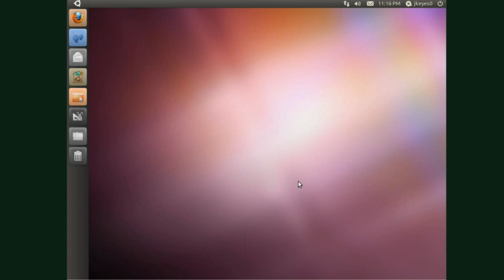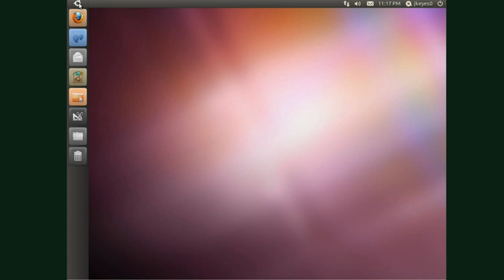But now that I've selected that and hit login, we should be greeted with the 2D Unity interface. And this should be somewhat similar to the one that is 3D that's currently the default that is not working in my case. But you'll see here on the left-hand side, we've still got these launchers as we would expect. They are still draggable, but you cannot rearrange them by clicking and dragging on one to move it. The right mouse button, which I'm still trying to figure out why they're doing this, the right mouse button doesn't really do much of anything anywhere except for on these little launchers where you can right click and say remove from launcher. And of course in the upper left hand corner we have that Ubuntu button.